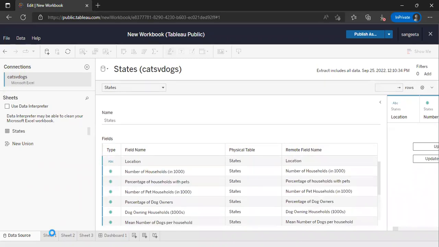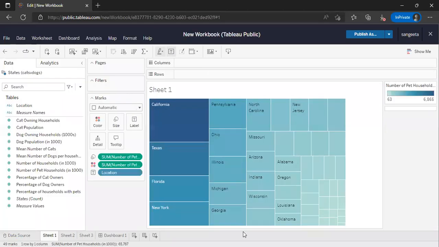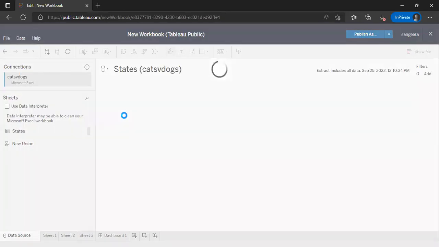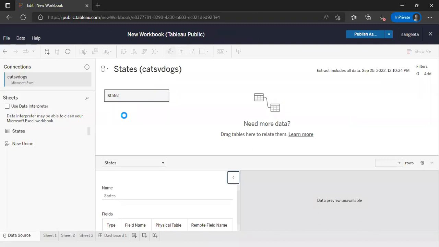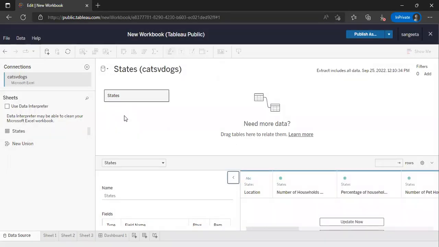Sangeeta, if we change the Excel file on the desktop, will it be changed in this also? Yes, it will change if you change the data source. On desktop also, same thing. So the files we have dragged to create the sheets, if we change the data in that source file, that will reflect in the chart, right? Yes.